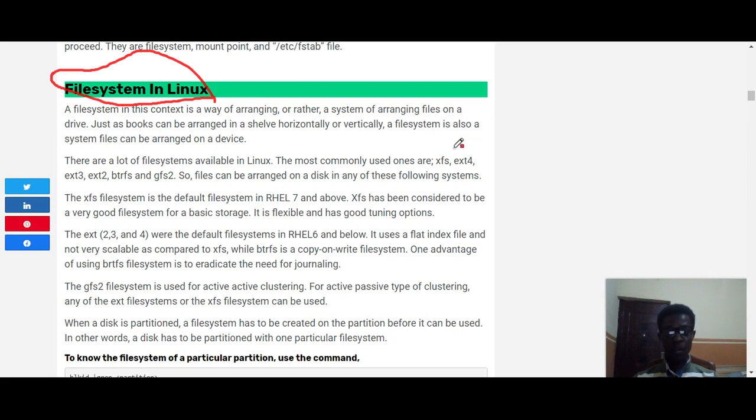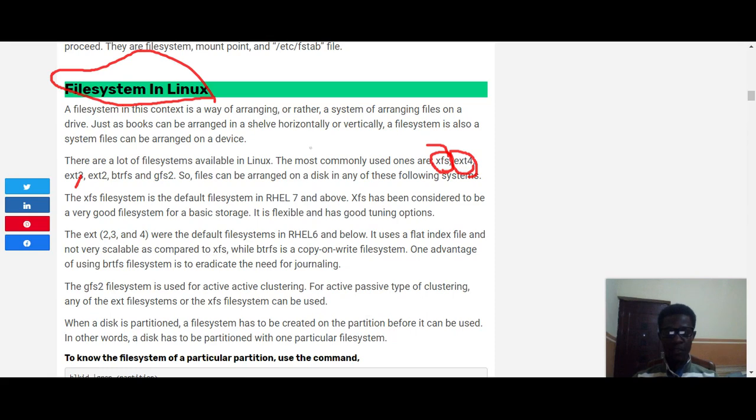For Linux, for example, we have the XFS file system. So you can decide to arrange your files on the drive in an XFS way. We also have the ext4 file system. We have ext3, ext2, GFS2, we have so many types of file systems.